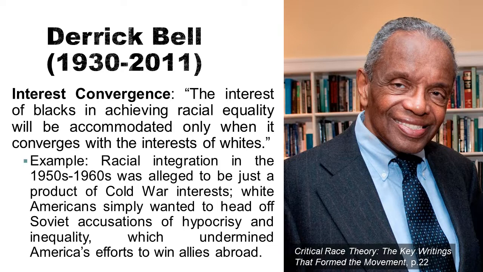But Derrick Bell, in several of his essays, develops this concept of interest convergence, which he defines in this way: the interests of blacks in achieving racial equality will be accommodated only when it converges with the interests of whites. Okay, so here's an example that he points to in his writings.